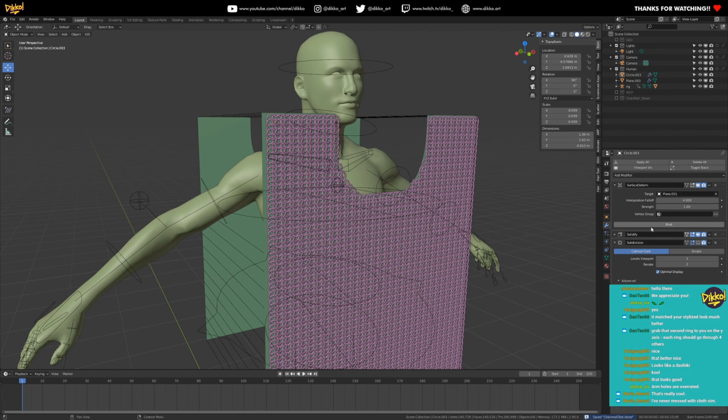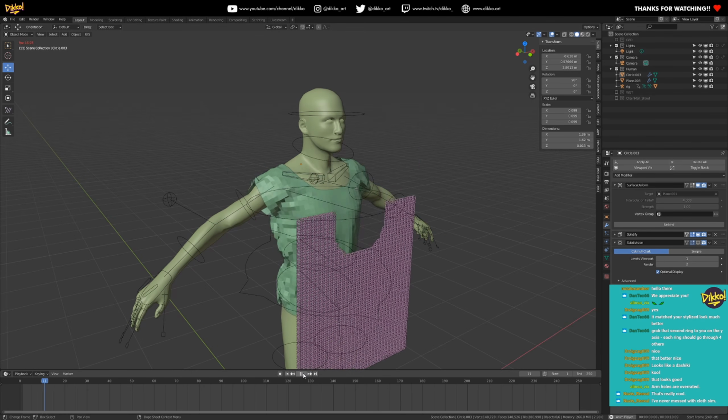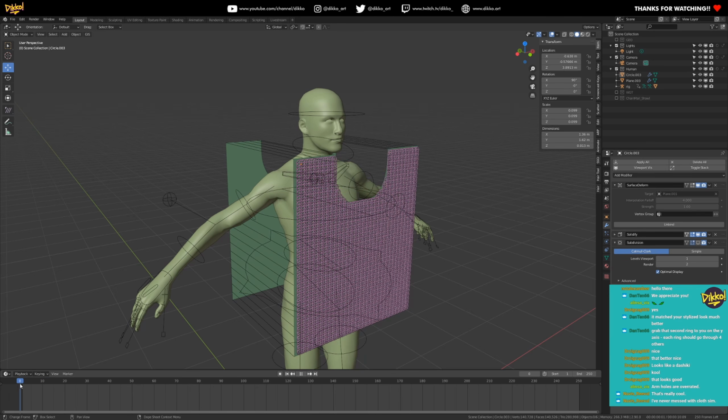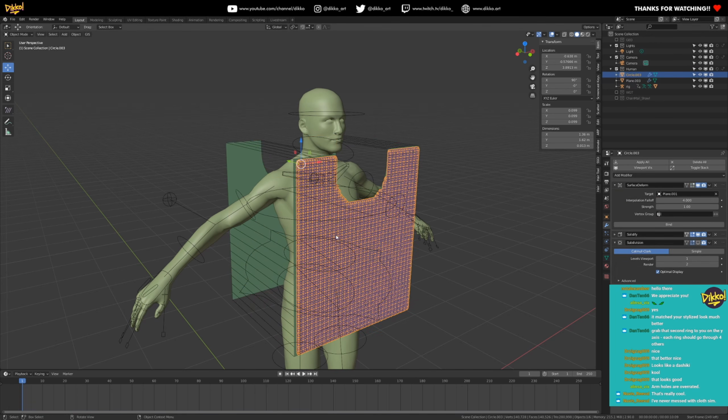Now it's ready for surface deform to test. Bind. Yeah, it worked. Alright, sweet. Now let's play it back. It didn't bind. It bound to the wrong one. Classic. Undo. Let's bind to this one. Plane 03. Copy. Bind to plane 03. Where are we? There we go. Bind. Yeah. Now it worked. Alright, sweet.